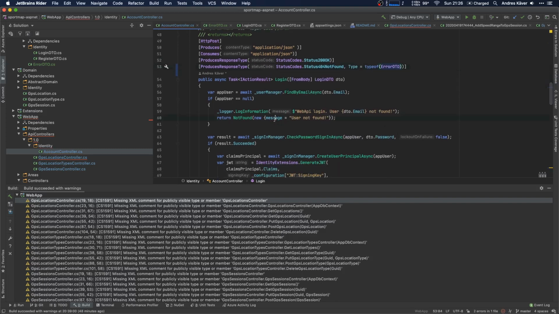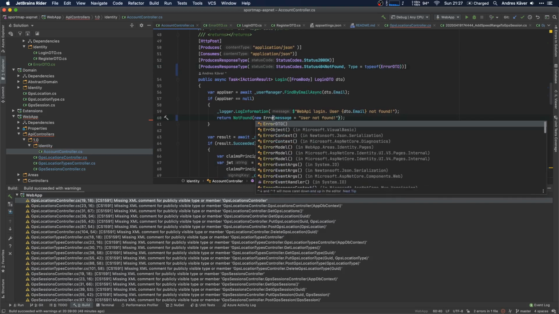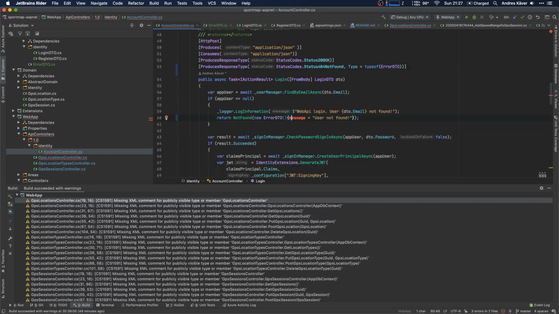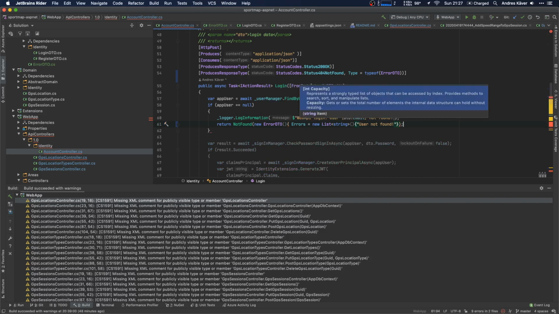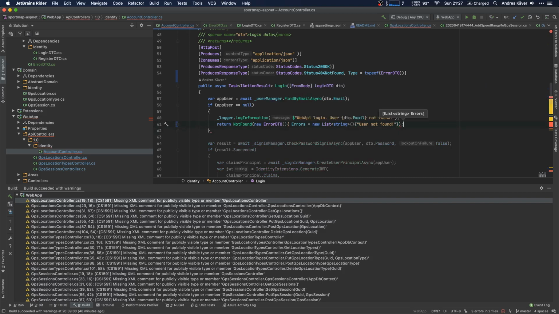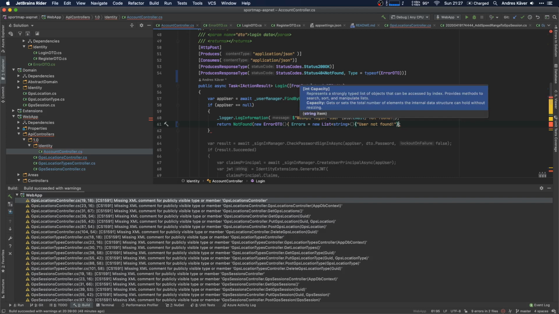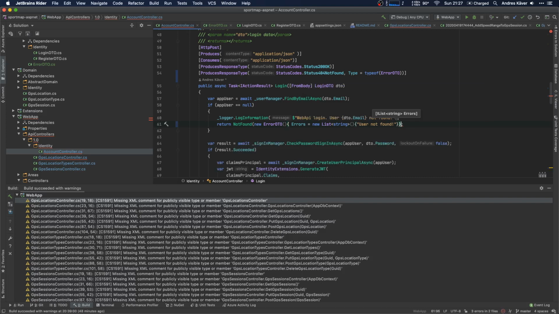Okay, so this is a new error DTO. Errors equals new error DTO. Yeah, okay, I'm missing this and this one.